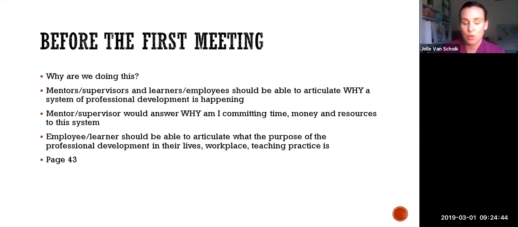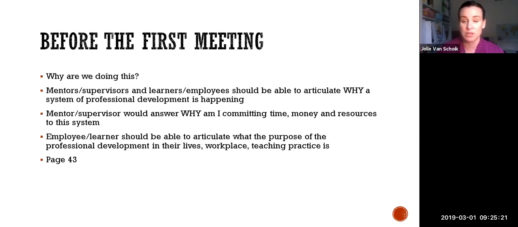And once again, it's going to be very applicable to that individual, to their lives, to their workplace, to their personality, to their teaching practice. So somebody who's really new to teaching, who has a chaotic home life or doesn't feel secure in their workplace is going to have a really different reason for engaging in personal reflection and in professional development compared to somebody who's been doing this for 10 years, whose home life is really settled, who doesn't have a lot of stress on their plate, and feels that they are a part of their workplace and they love coming to work.